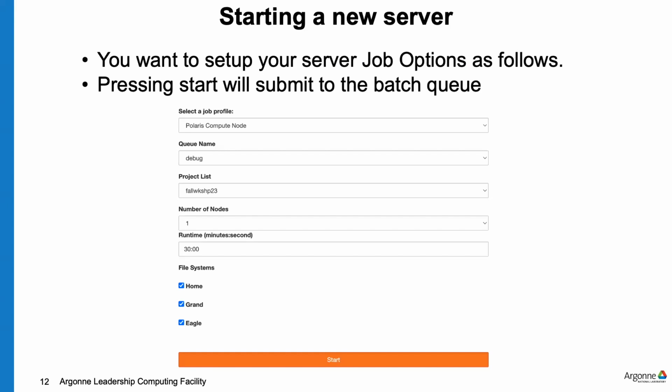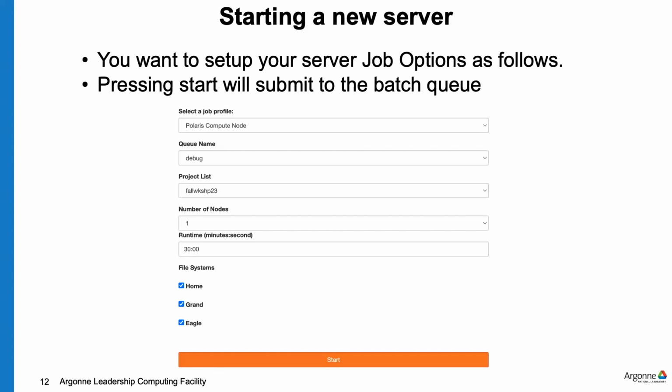What you need to do is indicate the appropriate queue name. What I'm choosing here is just debug, if you're running a relatively small job. You would ask for the project list for this workshop. Then you can request either 1 to 2 nodes on the debug queue, and you can ask for a runtime between 5 and 60 minutes.